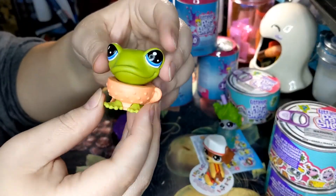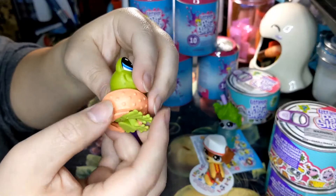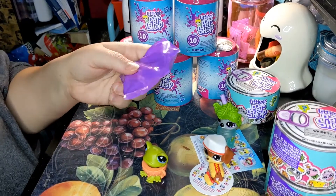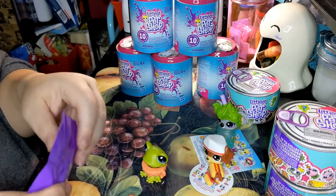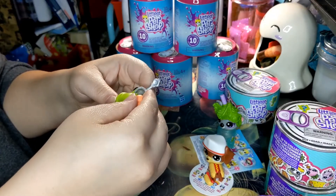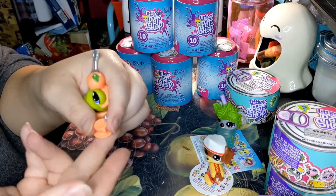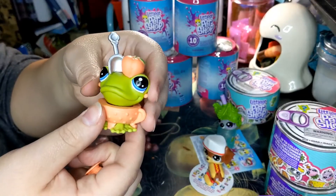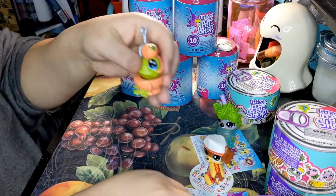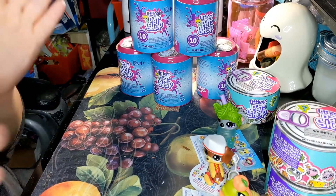He's so cute - look at him! And of course you can take these off, so if you don't want him to have the little teacup, but why would you not? Look at that! Oh my goodness, too cute guys, it's too much. Oh my goodness look at this, look at that - how does it go on? Just like that I assume. Look at that - oh I'm gonna put it on my finger for y'all. That is too cute! We got him, so I guess if we get another one I can always put him up for grabs on my Etsy or Mercari if anybody else would like a matching frog boy.